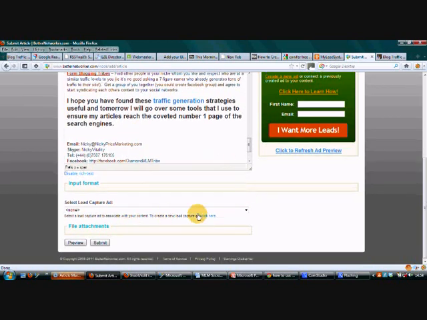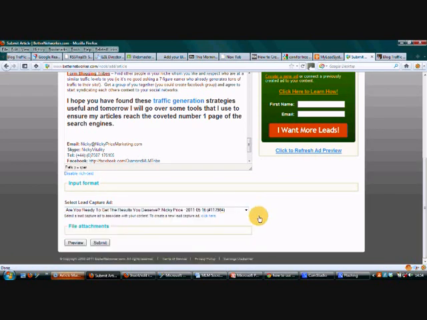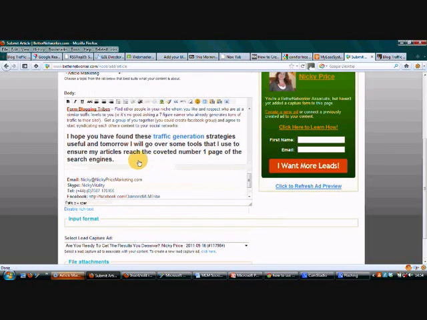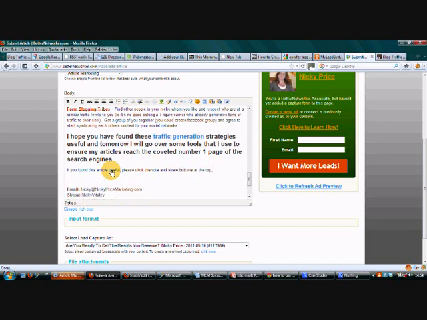But also remember, I was saying about the adverts. I've created several adverts in here, and I'm now able to just select an advert. So I'm just going to select that one. I'm also going to just add on here a call to action. You know, if you found this article useful, please click the vote and share buttons at the top. You know, ask people. You know, you never know unless you ask. And then obviously put thank you.